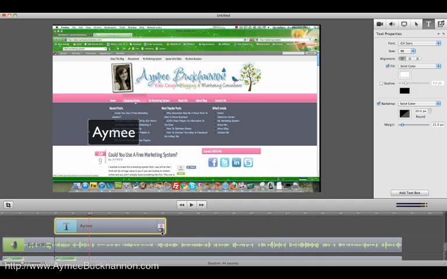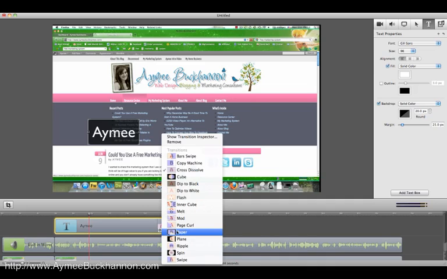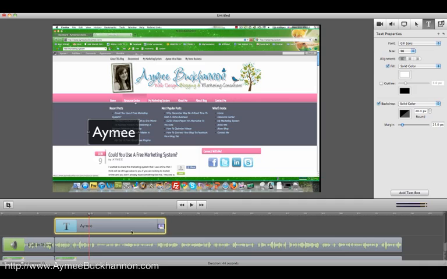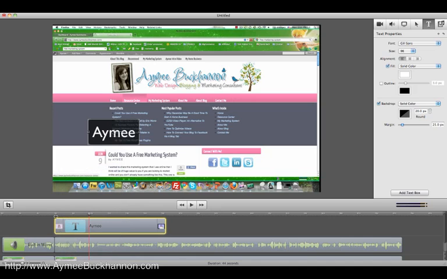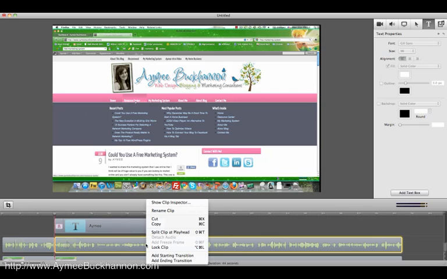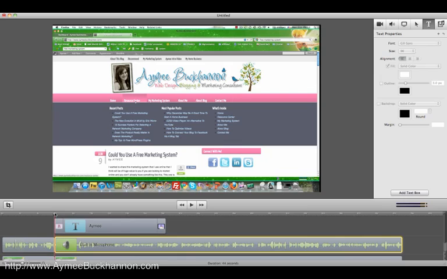This is an ending transition, and there are many of them. It'll look like a little paper transition at the end, or you can add a starting transition too, so that maybe it fades in or something. I'll show you what that looks like. I wasn't sure if I could mute that audio, but that's okay. Just watch this so you can see how that text appears with the transitions. Here we go.